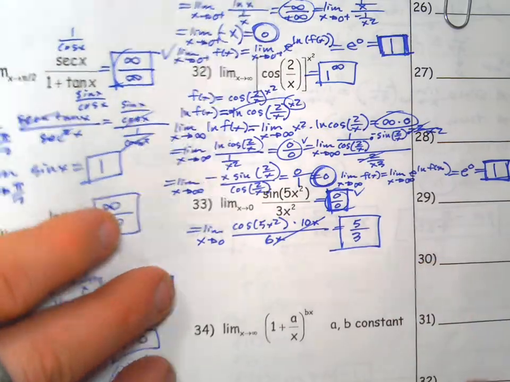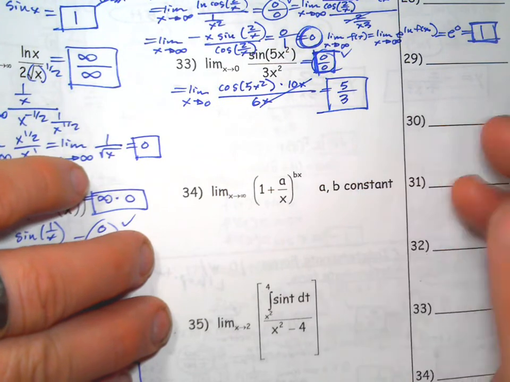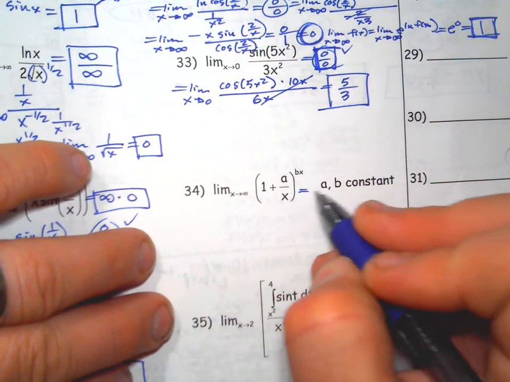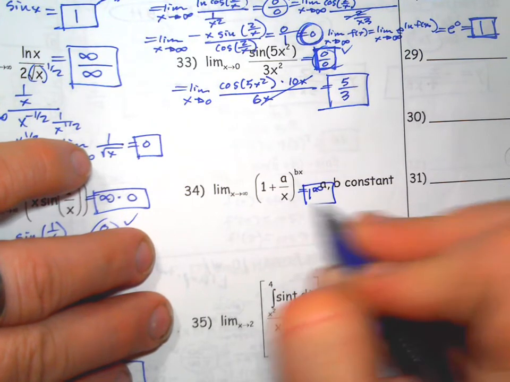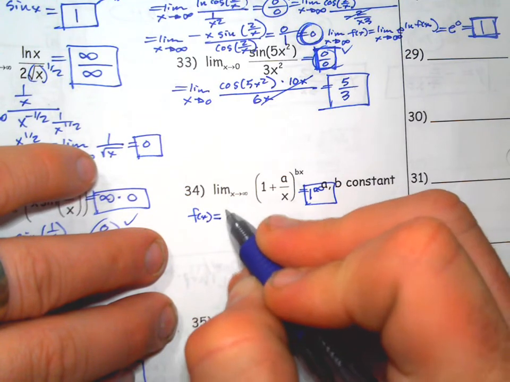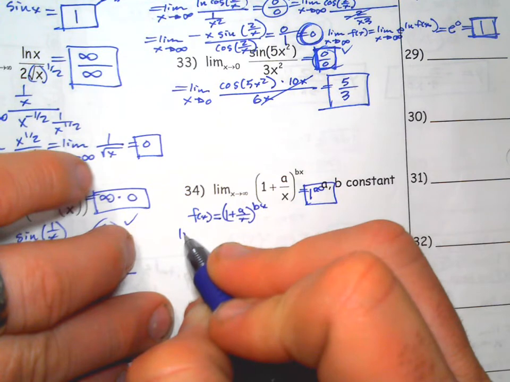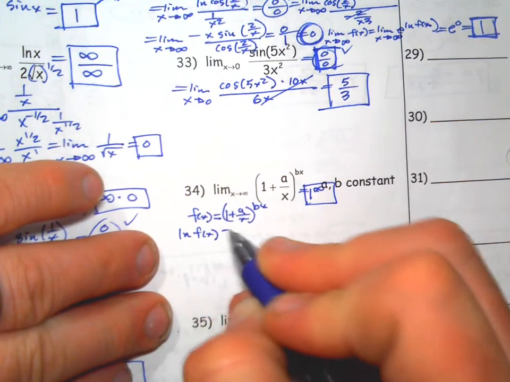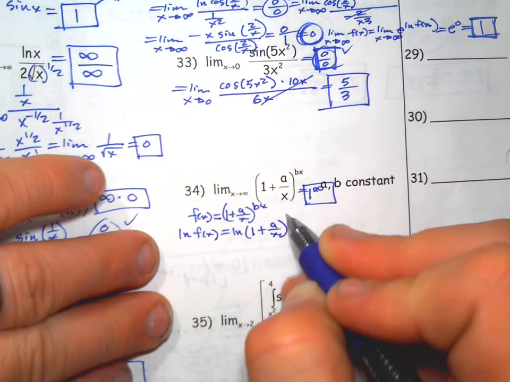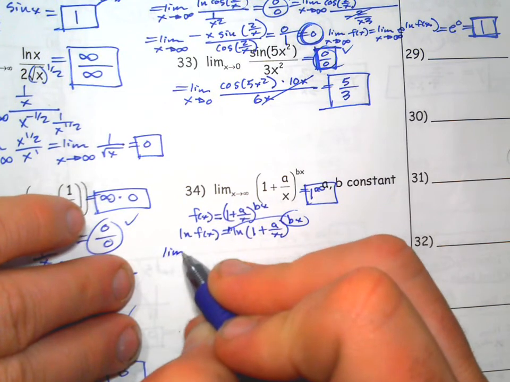That was refreshingly easy. Okay, this one, a, b are constants, they're numbers. So if you plug infinity in, we're getting 1 to the infinity is our initial indeterminate form. So we're going to do a little trick. Take the natural log of both sides. So we use power rule, bring it out in front. Take limit.